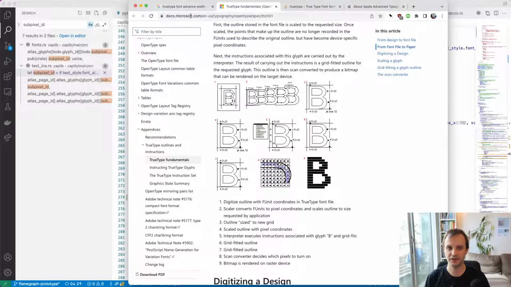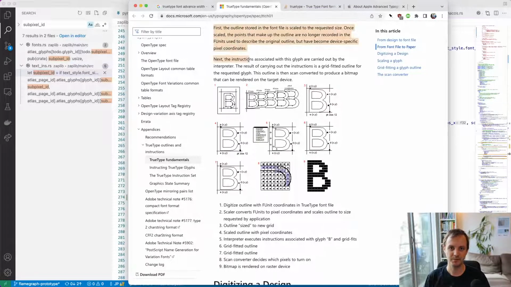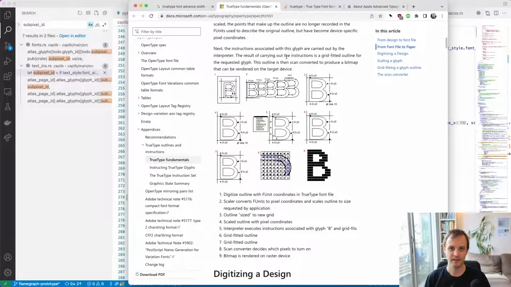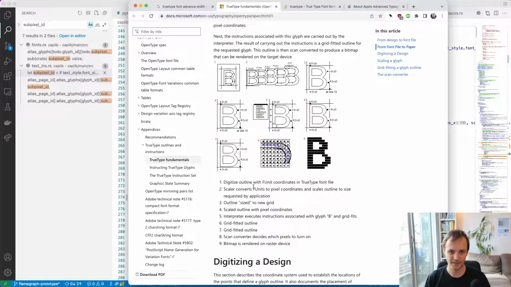Right, okay, so you first scale up your splines, and now we're thinking in pixel coordinates. And then we interpret it and we convert it to a bitmap. So, okay, this is the scaling process. So now we're working in pixel coordinates, yes. So this is sort of unitless, or this F-unit thing, which is a particular unit in this whole TrueType world, I guess.